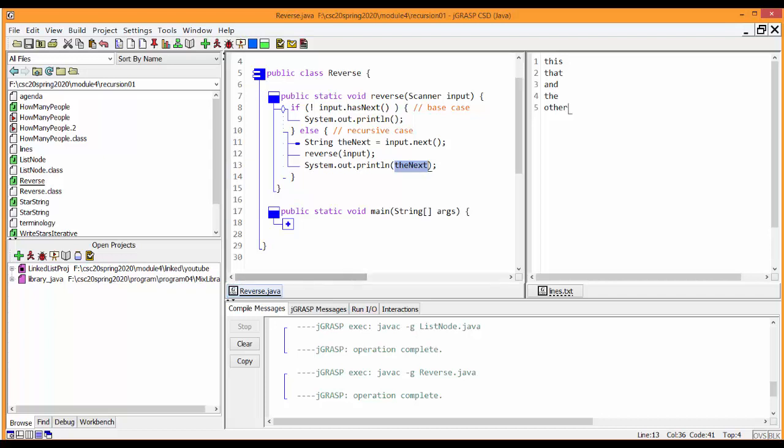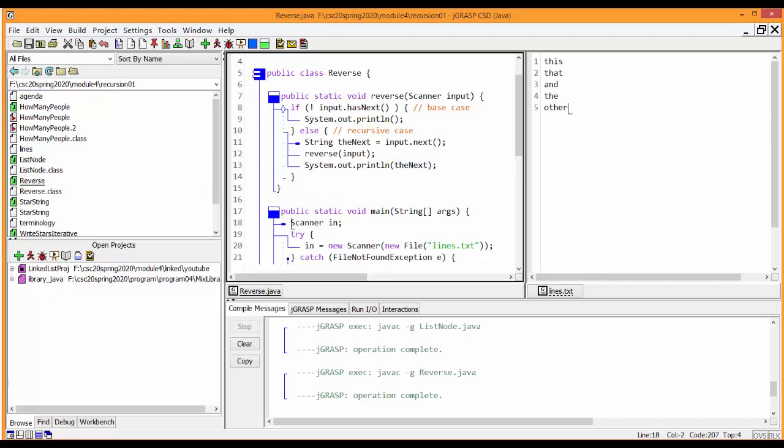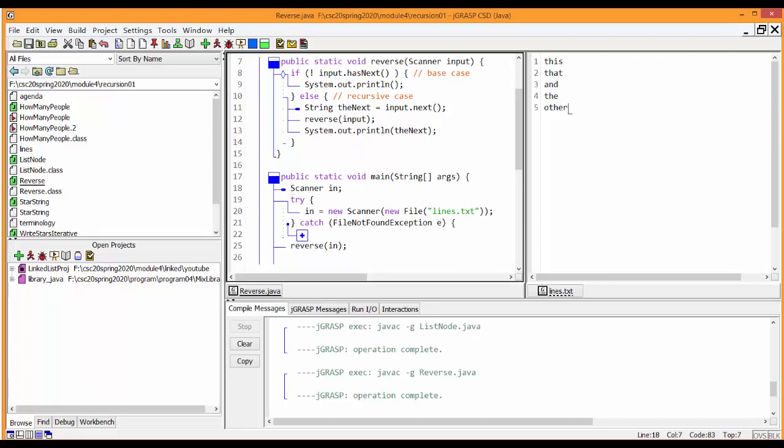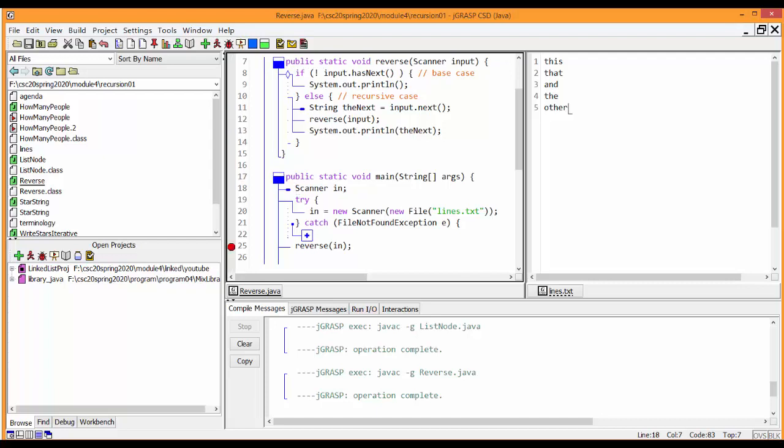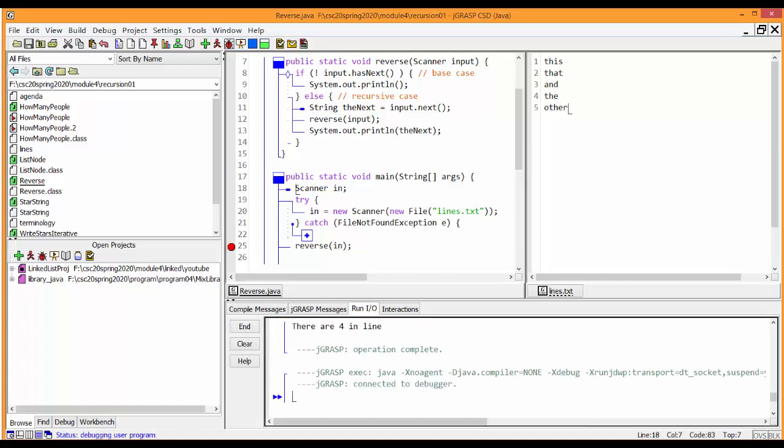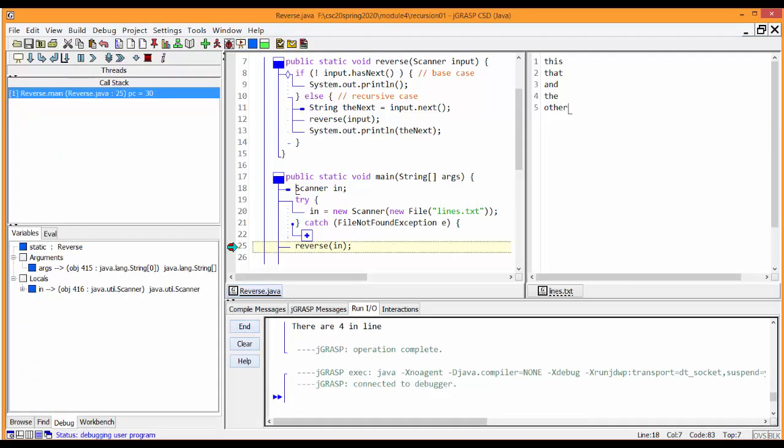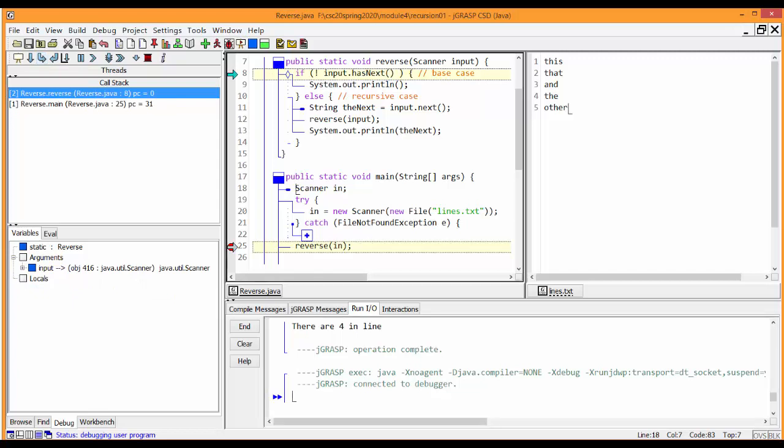Okay, let's go launch this in the debugger now. Let's go ahead and hit this here. We're going to put a breakpoint in, and now let's do the debugger. Now watch our call stack here. What happens is we're going to step into the reverse method. Now input has next.